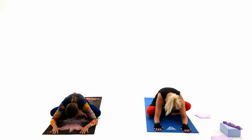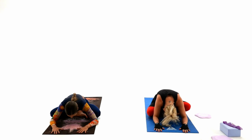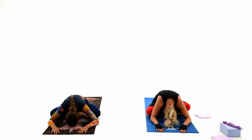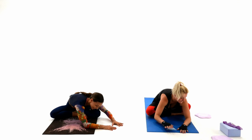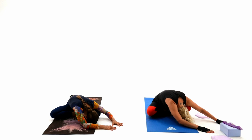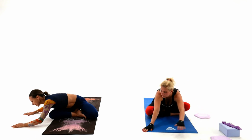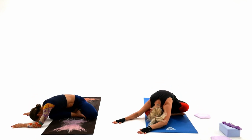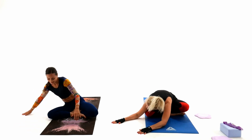Just let your body rest for a few seconds, a few breaths. If you can put your forehead on the floor, it's wonderful. If not, maybe you can use the block underneath. And just walk yourself to one side, pick any direction, and fold again. And then walk yourself to the other side and just pick the direction, fold. And come all the way back to the center.